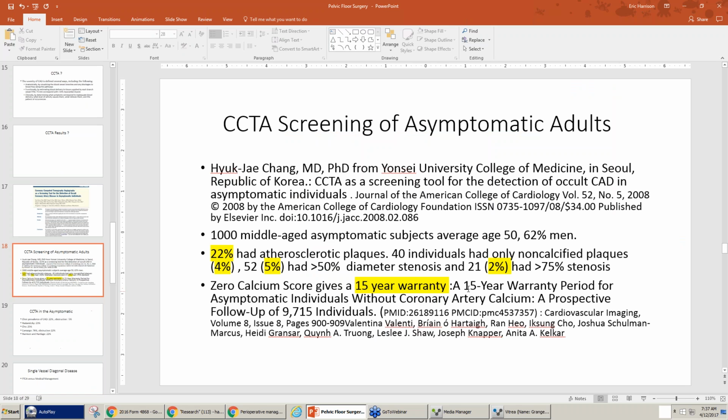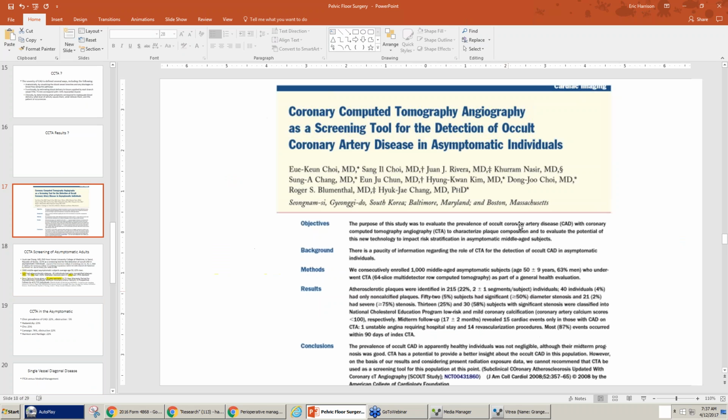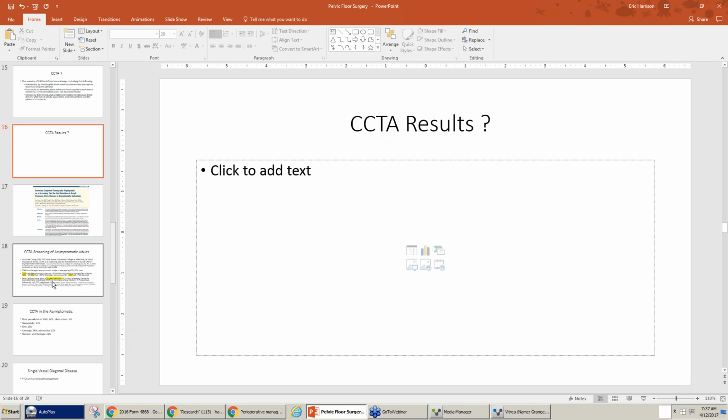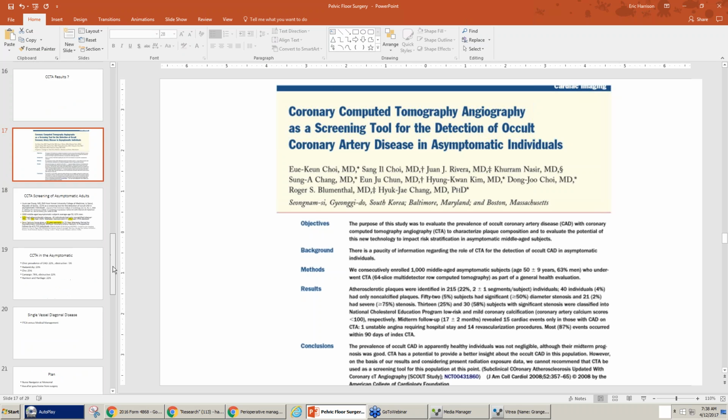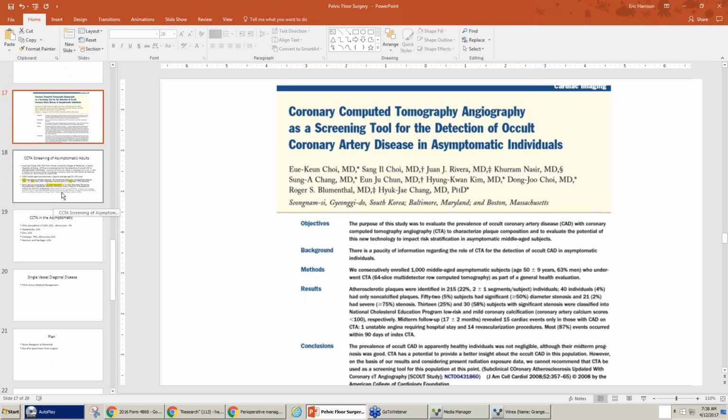And we're able to see that 22% of them have some plaque, and perhaps 5% have greater than 50% diameter plaque. Of course, it's going to depend on what kind of patient you're seeing, what the group composition is, the age of the group, and the pre-selection. Even though they're asymptomatic, there's some referral bias, and it's going to be patients that are referred or that somebody picked up in a clinic somewhere. They're going to have variable risk factors.